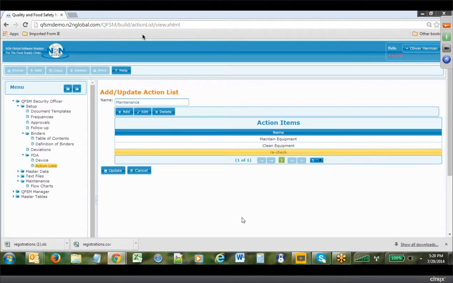Maybe the chlorine mix or something was just a little bit off, or whatever the measurement might be, and you would look at it, and maybe the action at that time would be make an adjustment and then take the reading again. And when the reading is right, then you stop your process. So you could have them recheck it, and you can check later on how often that happened. Each time that occurs, it's going to go in as a registration, but they're prompted to continue to do it until that condition occurs.